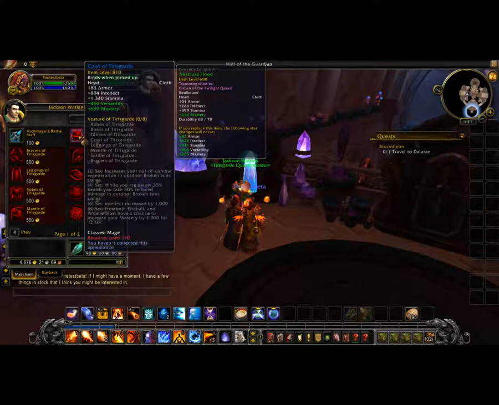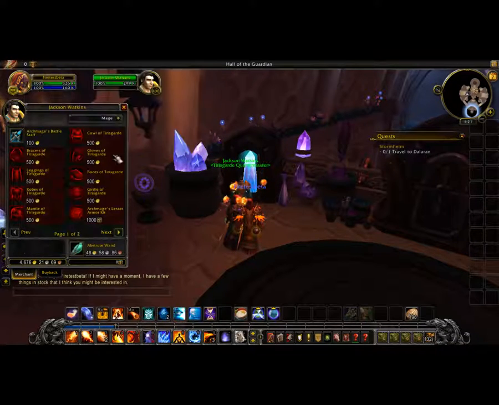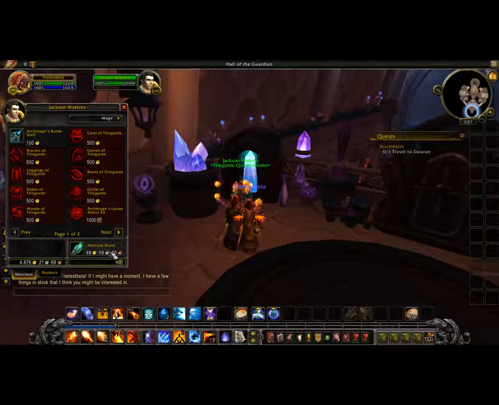The helm itself is a 110 item only, but the others require something else, like Honored with the Nightfallen, requires 6 champions from your order hall, all the way down to the epic items, which will require you to have earned 100,000 artifact power and exalted with the Nightfallen.